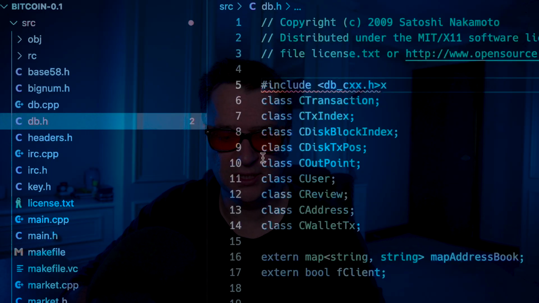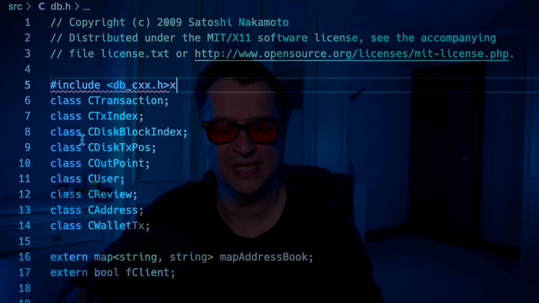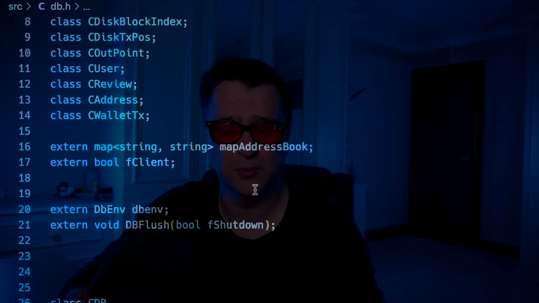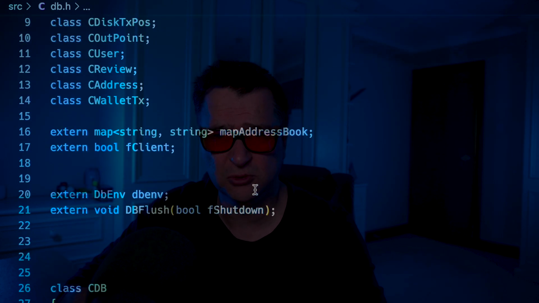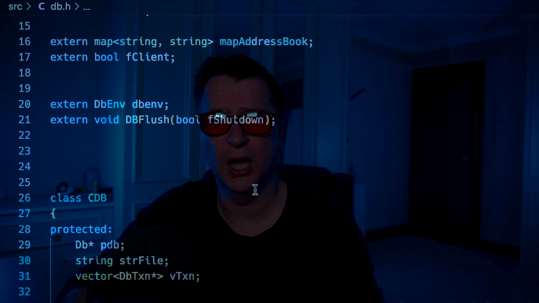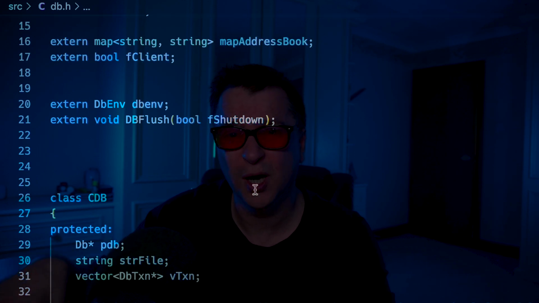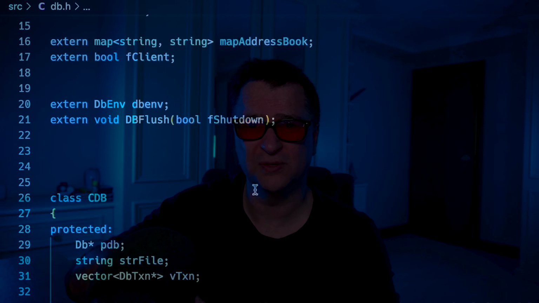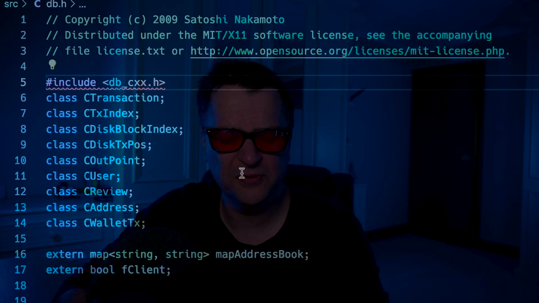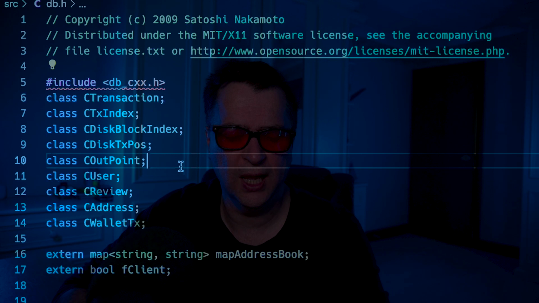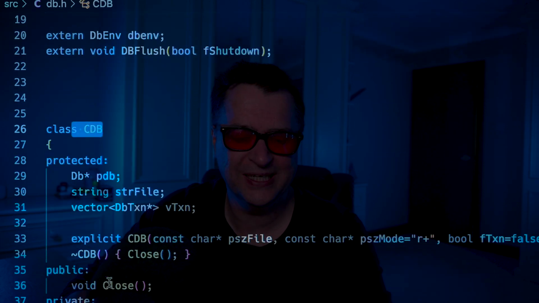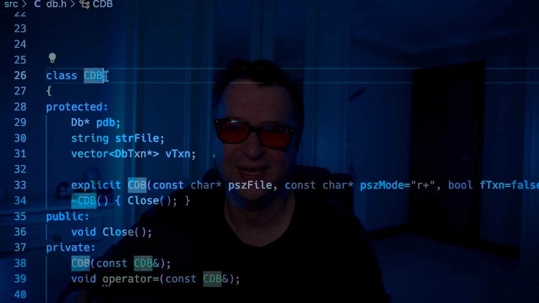So let's come back into the code and actually look at some of the code that was implemented by Satoshi Nakamoto. And again, I don't know if this was Satoshi's code or if this was Hal's code, but I'm fairly sure that this is probably Satoshi's code, or more likely it was code that was influenced by another solution. Okay, so we've already covered the include file for Berkeley DB. So first thing is you see this class CDB, and that's really a base class for this Berkeley database that everything else is going to inherit from.